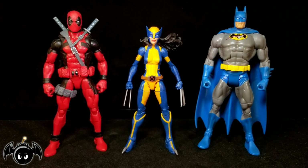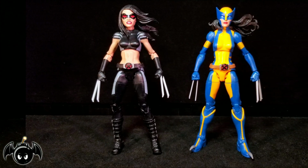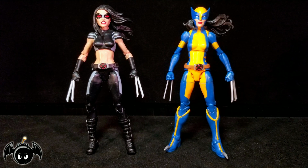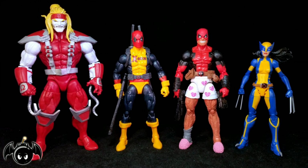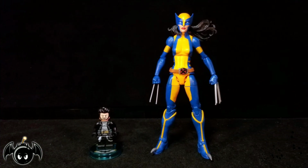So for a quick size comparison, here she is standing next to a Marvel Legends Deadpool figure, as well as a DCUC Batman figure. And for your X-23 comparison, here she is standing next to the X-Force X-23. And for your Marvel Legends comparison, here she is standing next to the 3 other figures from this wave that I've already previously reviewed. And just for fun, here she is standing next to little Lego Bat Bomb.